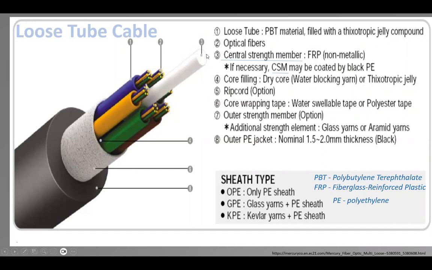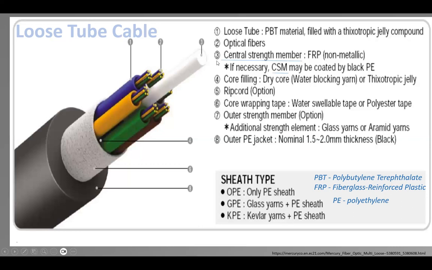Remember when we had that little picture of how, in the middle, there was a core. It was surrounded by the cladding, and it was surrounded by the buffer. And then from then on, it would be surrounded by whatever needs to be applied in order to keep that optical fiber safe. Well, where do we see the optical fiber strands? Here's one. Here's one. Here's one. Okay, so there are a few of those in this tube, and they are inserted inside that tube loosely. So that's why it's called loose tube cable.